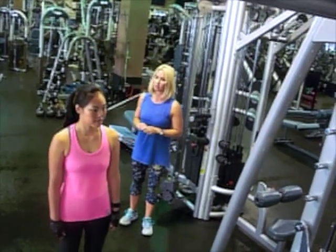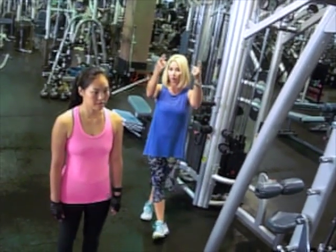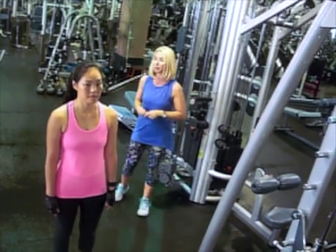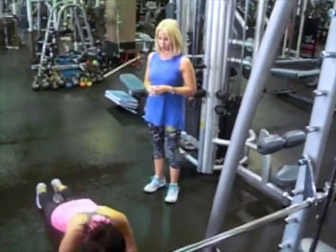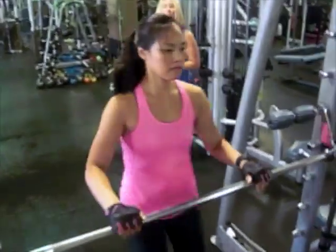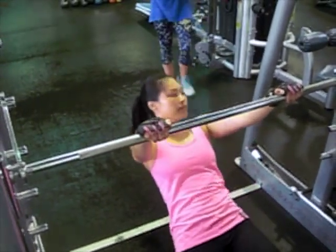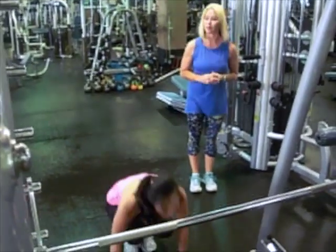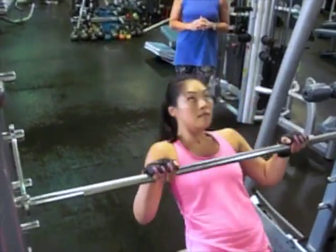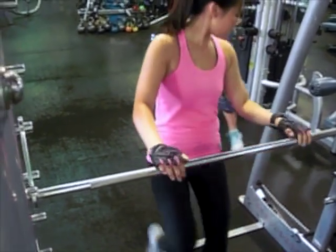Okay, so the next one is burpee, followed by a modified pull-up. For anybody who can do a regular pull-up, you can just do a regular pull-up on the bars. So go ahead and do a burpee. It's a jump, followed by a burpee, followed by a modified pull-up all the way to the chest. Come back and do it again. So jump, burpee, legs far back, and by the way here, pull up. Perfect. Okay.